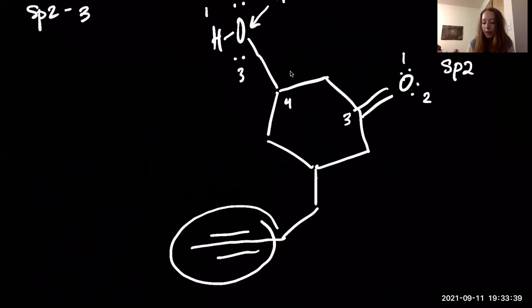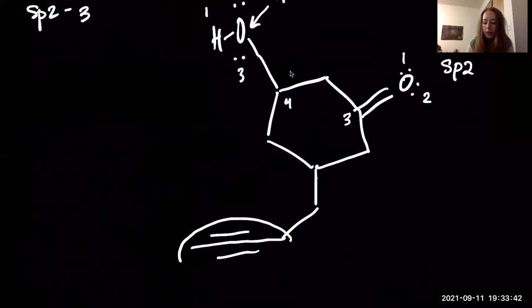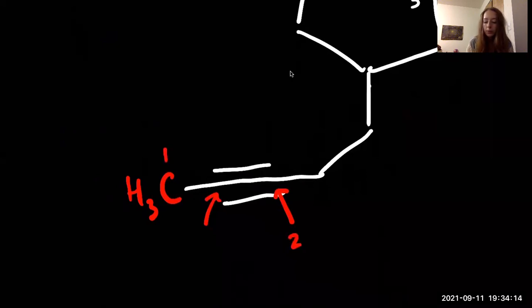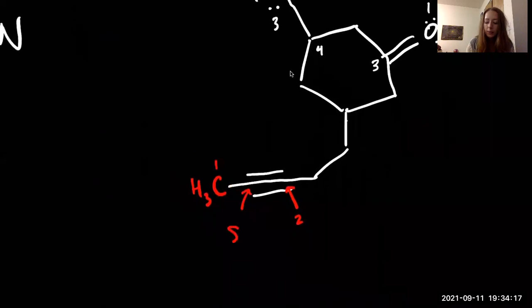Okay, and then over here we have some carbons. So this might be a little bit confusing. What's going on here is there's actually 4 carbons. There's a carbon here, a carbon right there, and right here. Okay, and so if we were to ask ourselves what hybridization the carbon right here was, well, it would be connected to the carbon here and the other carbon here. So those are 2 things. Okay, so 1, 2. That would be sp.